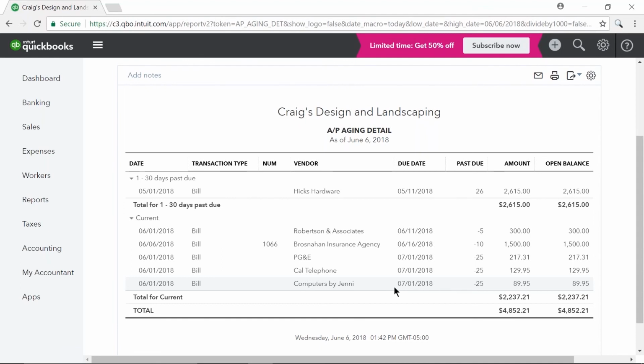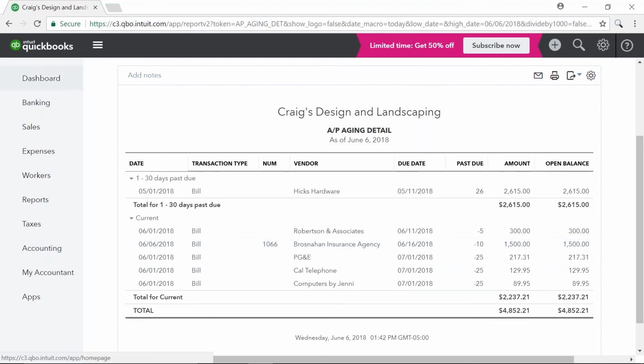They can also track which ones they've paid versus which ones they haven't if you're dealing with multiple invoices from the same vendor. Very helpful in that regard too, because whenever you enter those bills, you can put in the reference number. So you can see exactly which ones are due, which ones have been paid, and which ones haven't, based upon those numbers that we see on these reports.